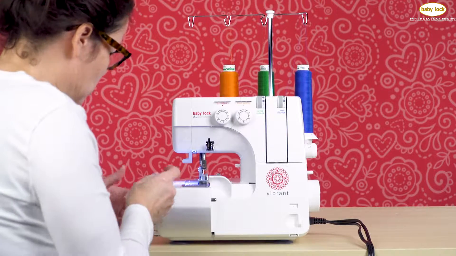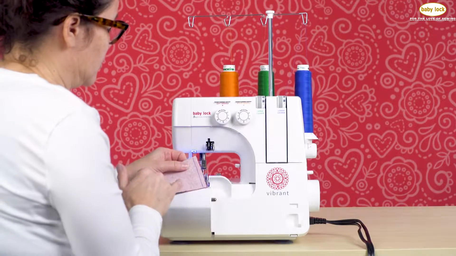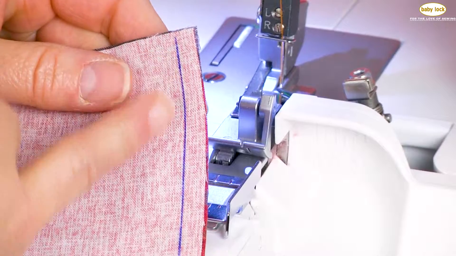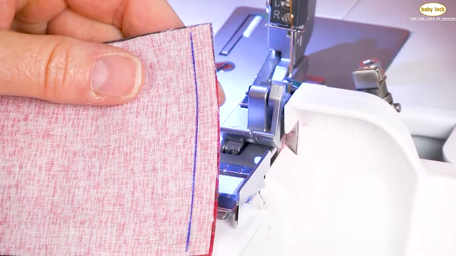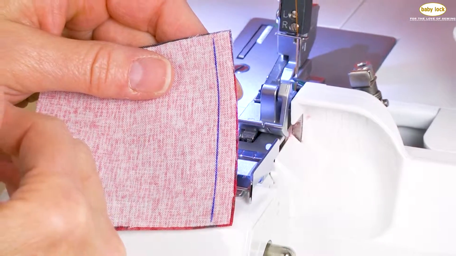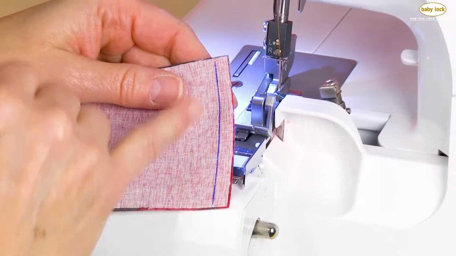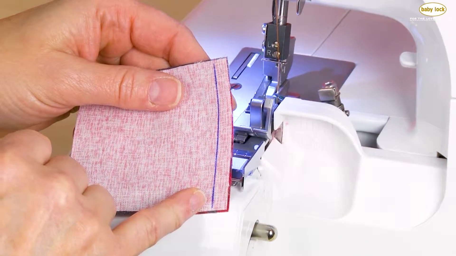When I first started piecing on the serger using an overlock, I actually started by marking my fabric. After a period of time having that fabric piece marked and making sure that I was always aligned, my needle was aligned with that marking.